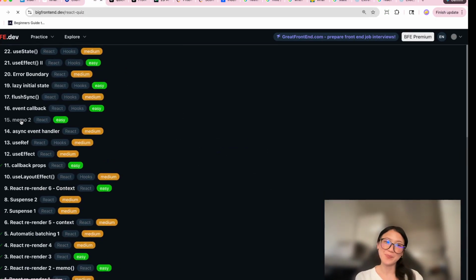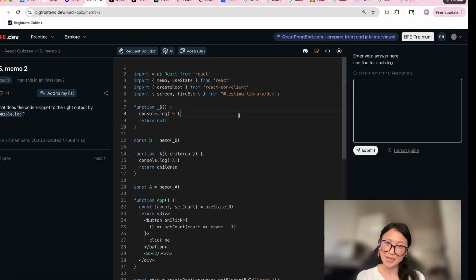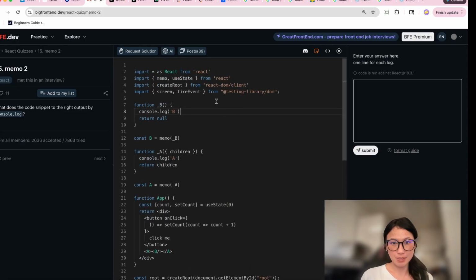Let's do a memo. I don't know if I've done a memo yet, but okay. So, anybody familiarized with memos? Let me know what your thoughts are on memos and if you're familiarized with what memo does. Don't get all shy in the chat. Let's go. You can definitely write whatever comes to your heart's content.